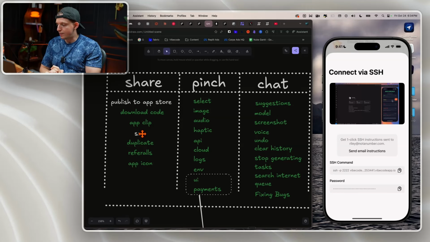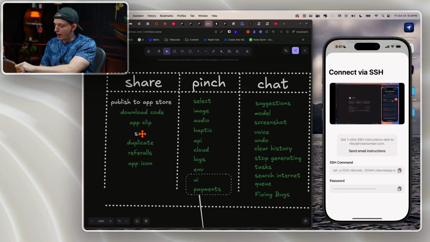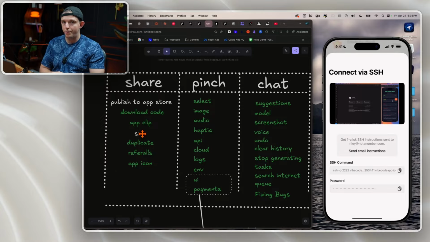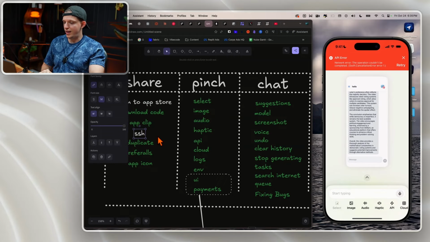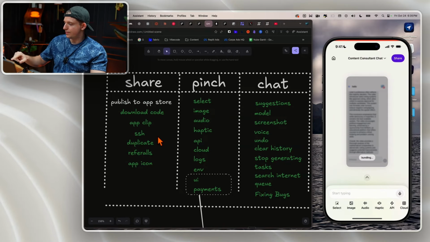It works really well. You can send yourself email instructions, or you have the command and password that you can copy. We're going to make a lot of other videos on how to connect it with Cursor, but we're trying to build the app powered by Claude Code in such a way that you don't actually need Cursor. You can just do everything with AI. That is the SSH feature.